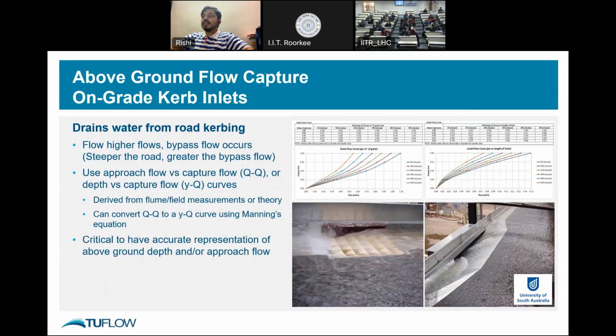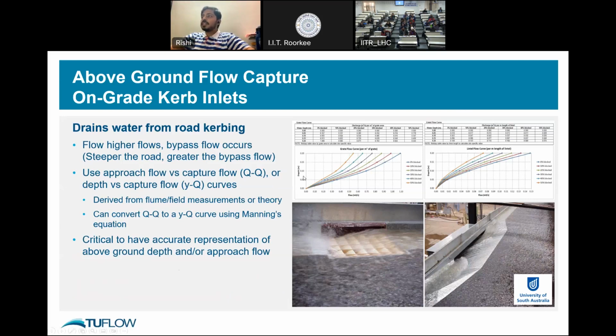The most important factor for any pit is to convey the flow as per whatever it is supposed to do. But in a few cases it doesn't, because when the flow rate is high over the ground, the flow within it will be reduced definitely. So we need to see what the real-time inlet flow capacity is and what the flow capacity is under ideal conditions, and try to represent that in the model.